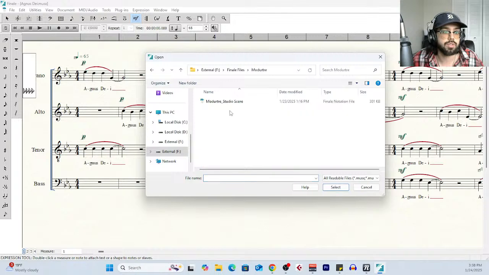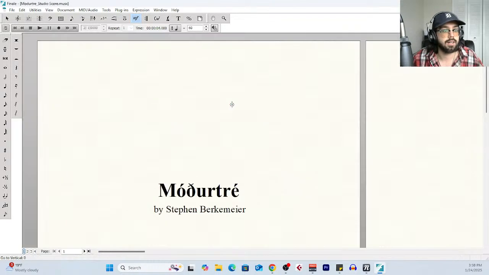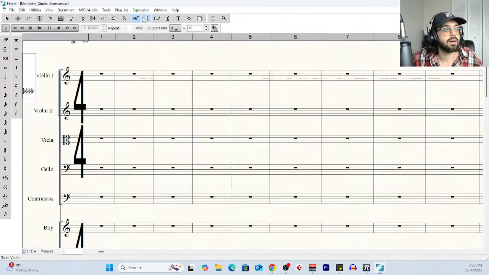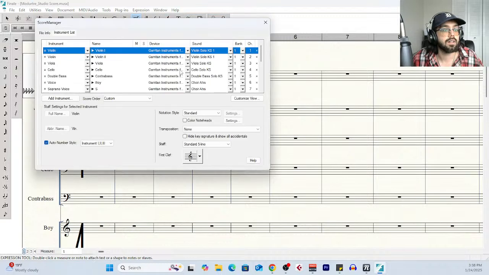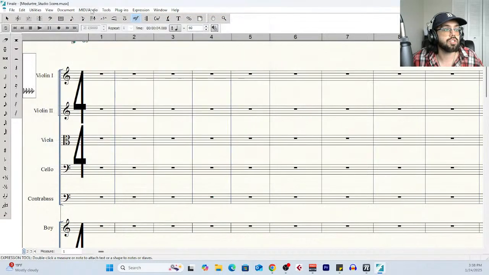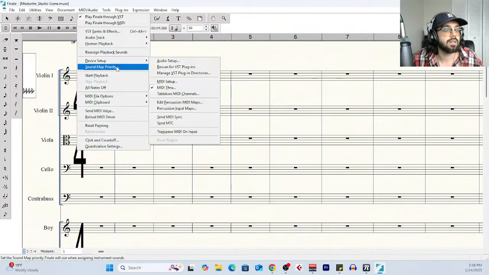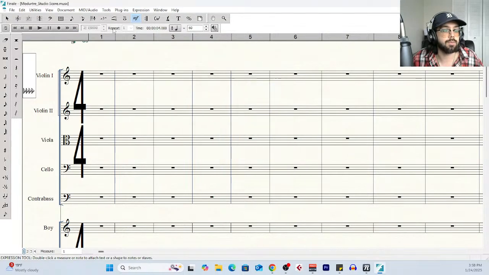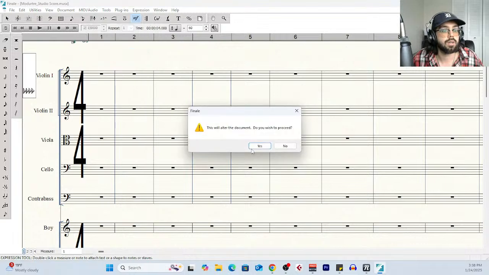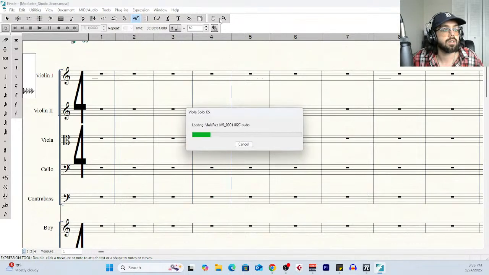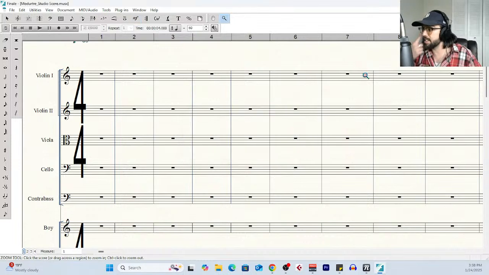Let's try a motor tray, shall we? So let's change this. It's not my priority. Okay, we've got Note Performer set up. And while that's loading, let's see here.